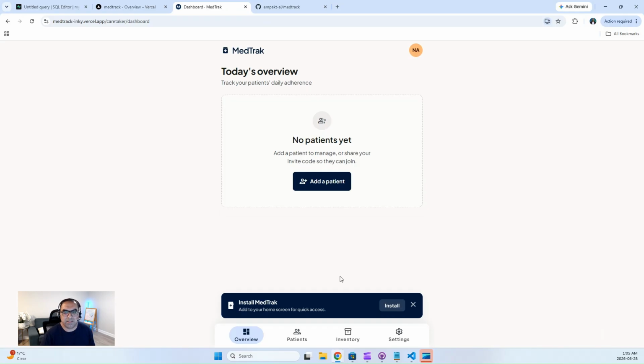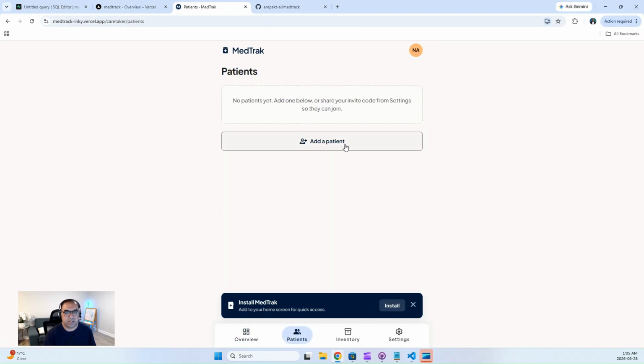Woohoo! Amazing. See, now here's the thing. It went into mobile mode. We can actually install this directly on your phone. We're going to take a look at that later. I'll let you actually do this yourself. It's going to come back with instructions on how to do this. So now we add the patient.